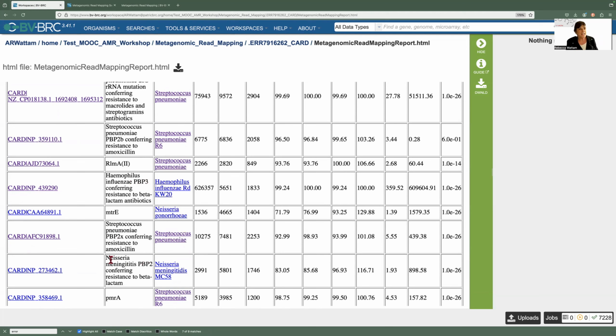Is this an indication that there are a lot of penicillin binding proteins in this particular genome? Not necessarily, because each of these could be against the same gene.